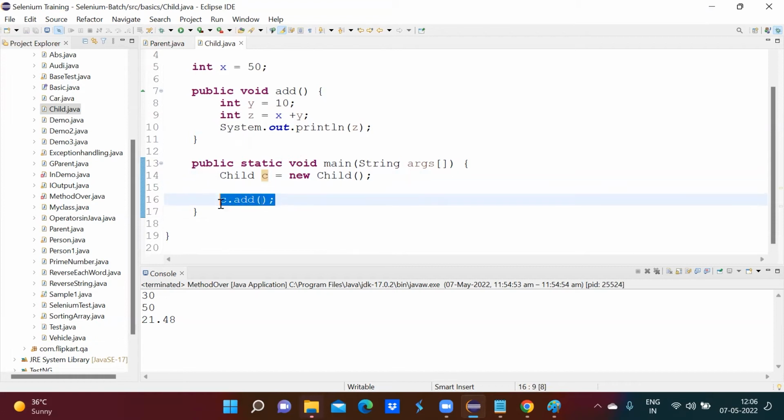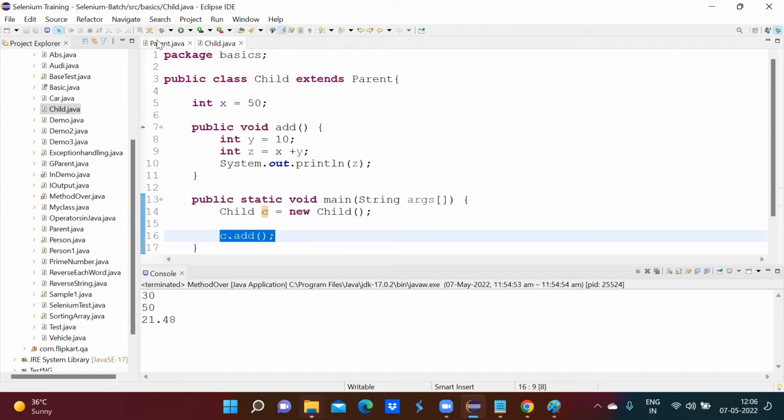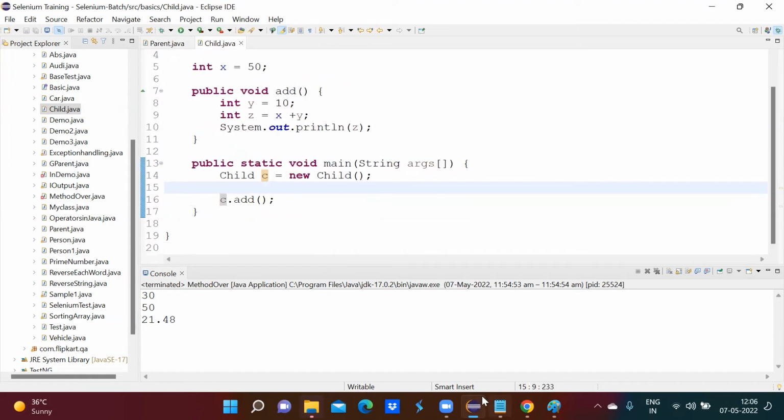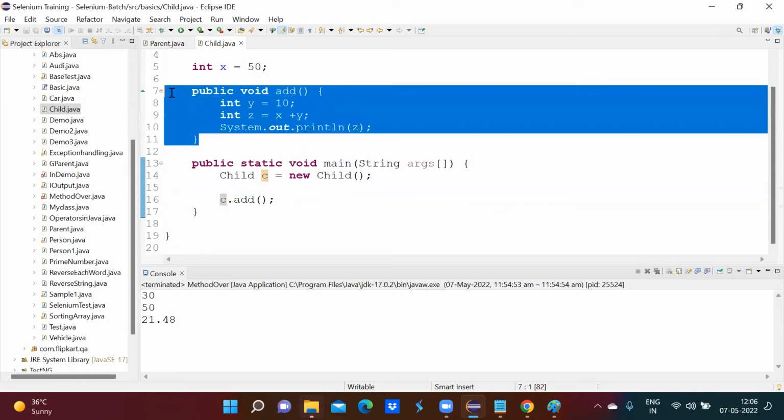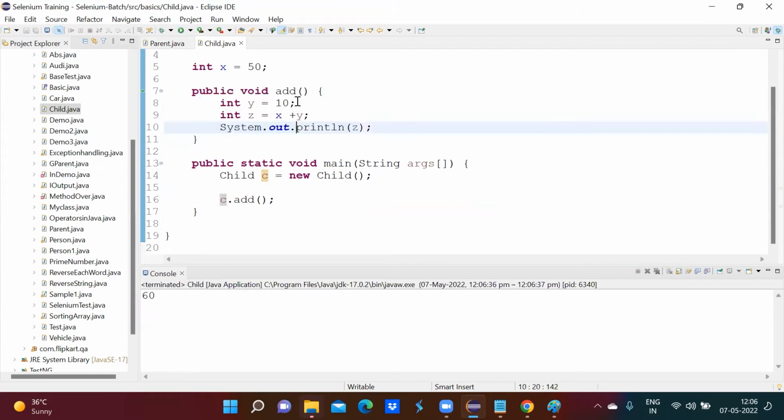So with this, from which class will the method be called? Will it be from the parent class or from the child class? It will be from the child class. In case of method overriding, if you have the same method and you are creating the object of the child class, which is pointing to the reference of child only, the method from the child class will be given priority, and this method will be executed at runtime. So we will get 60 here.